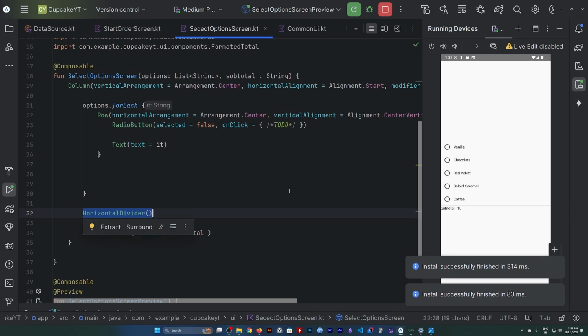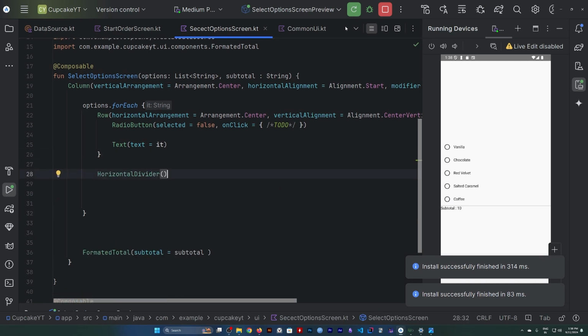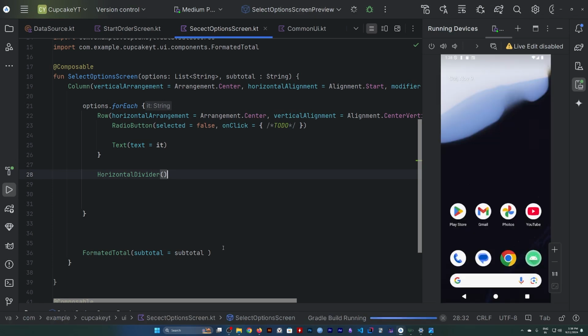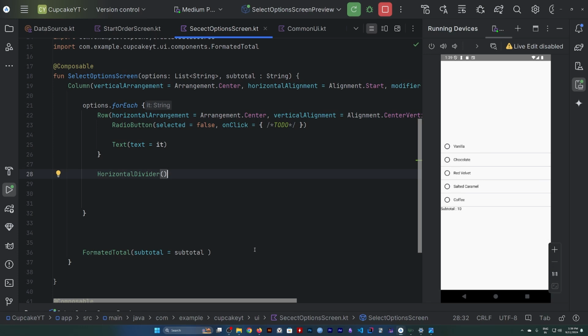Okay, we might want to create this inside of the loop. So we want to create the divider inside of the loop. Okay, the subtotal is not in the right place. It was here, right? So we can use a line for that.